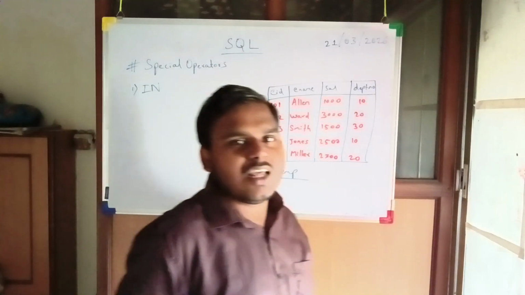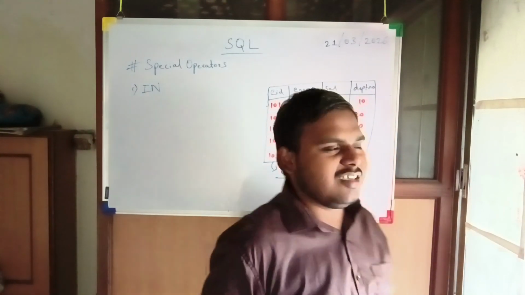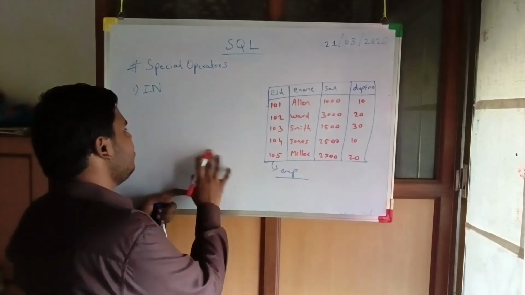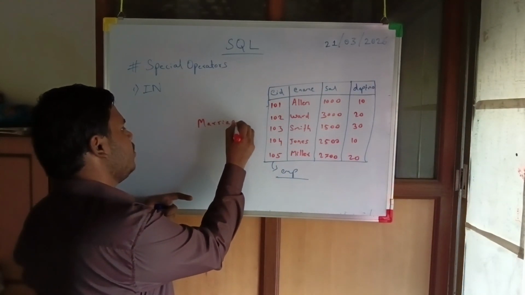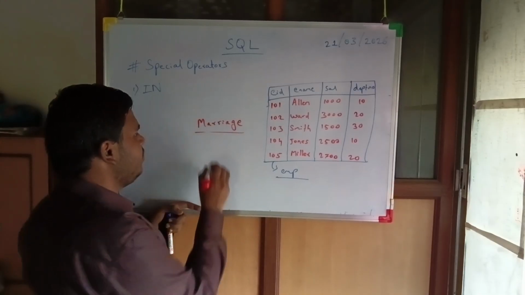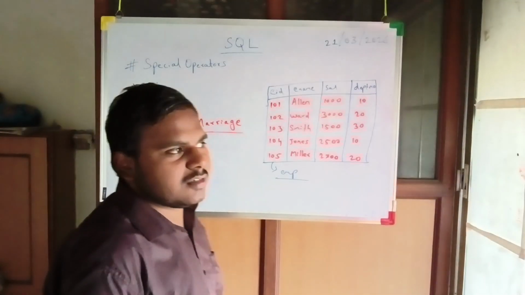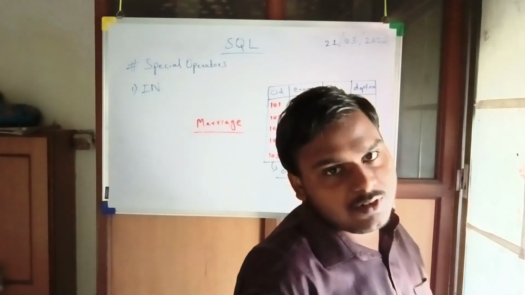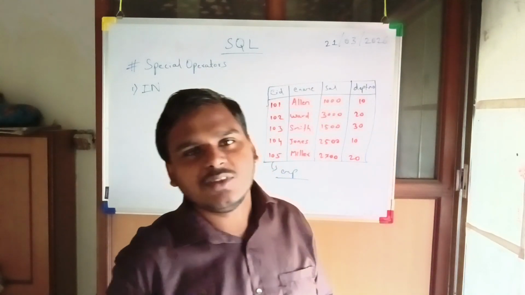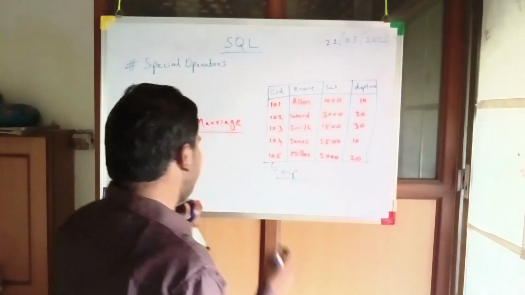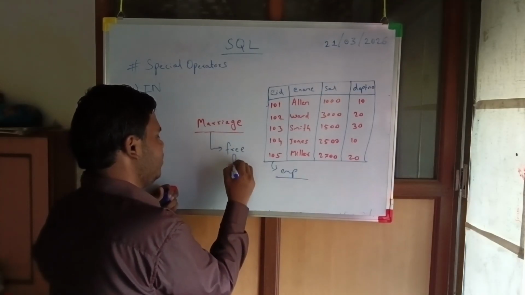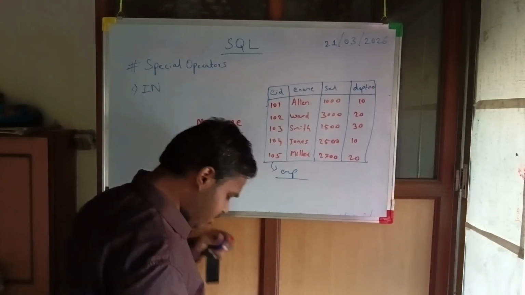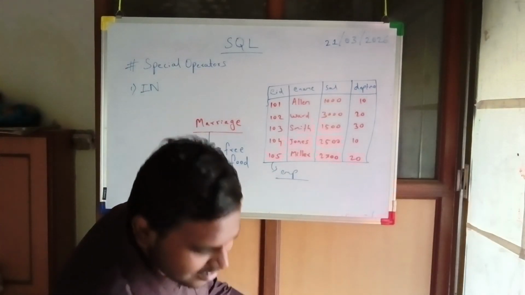Sir, why are you targeting our emotions, sir? Okay, no worries. But you have seen some marriage function is happening nearby. As a bachelor, what comes to your mind first? Don't say beautiful girls. The first thing that comes to your mind is, oh my god, free food. See, my marker is also falling, means no food for you.